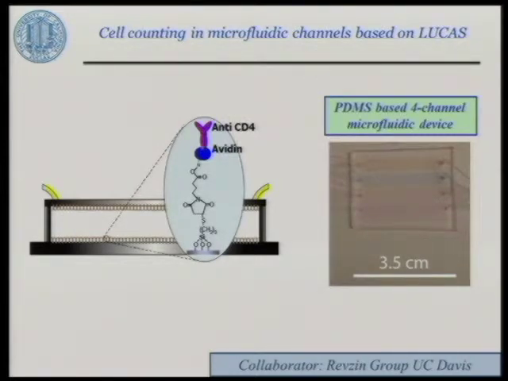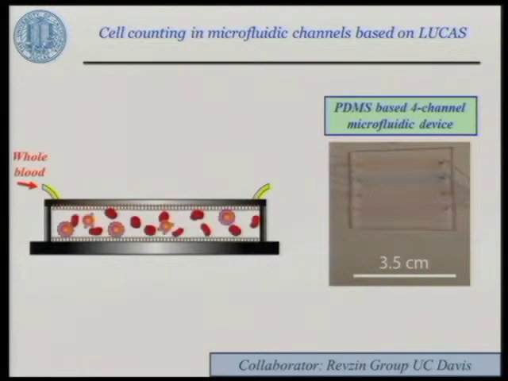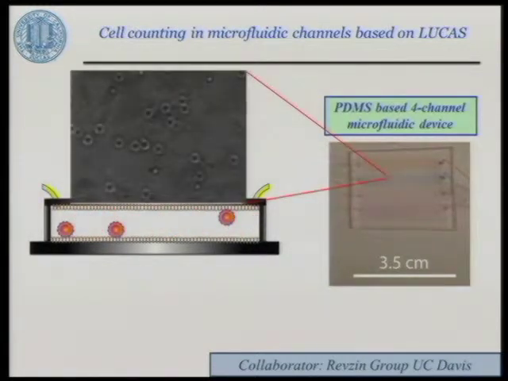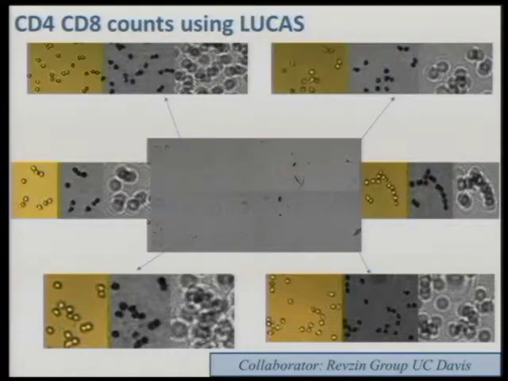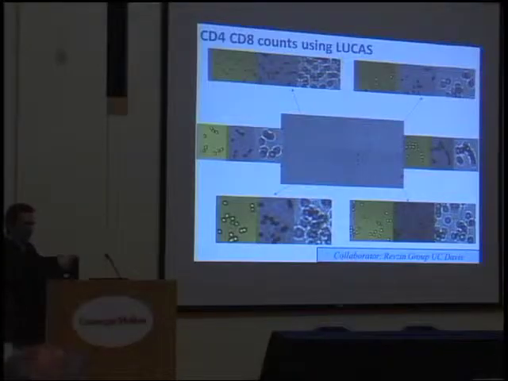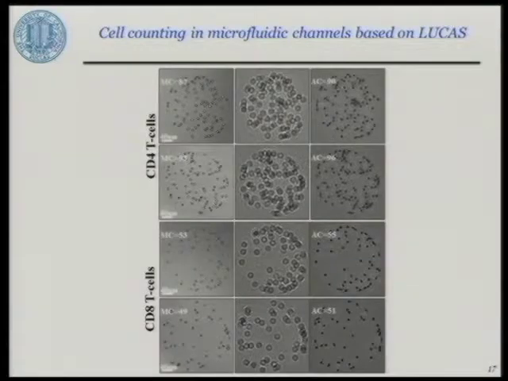In this case, we're focusing on CD4 and CD8 lymphocytes to understand how HIV depletes those two lymphocyte types. And once you inject whole blood, you wash it out, you can specifically image and reconstruct these lymphocytes. In this case, what you see is one of these microfluidic devices. Each one of these circles corresponds to an antibody island. These are CD4 antibodies. And if you zoom in, you would be seeing their holograms, which can be reconstructed and then counted. In this same chip, we had some CD4 antibodies and some CD8.